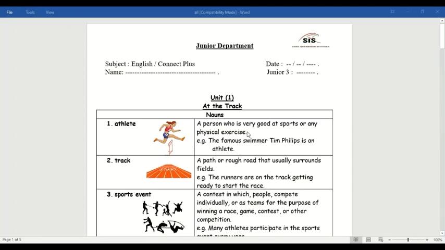For example, if you know our famous football player, Muhammad Salah, he is an athlete. Why? Because he is good at playing football and he does this as his job. So he is an athlete.